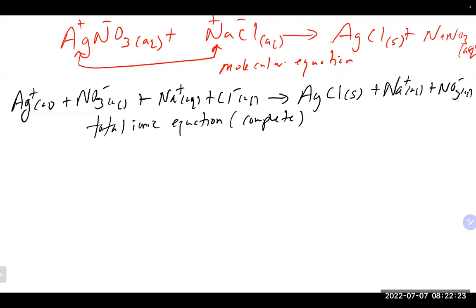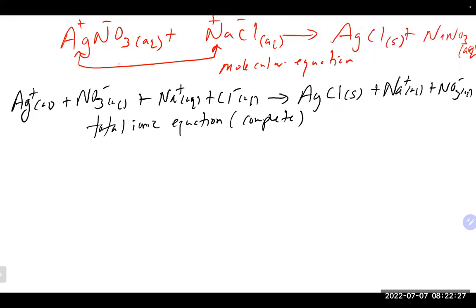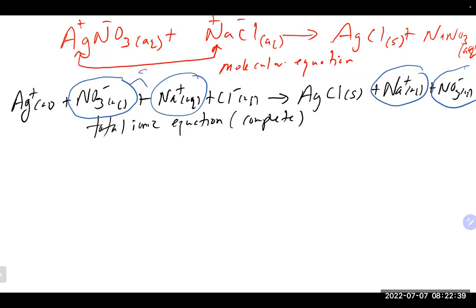We can find on this equation what are referred to as our spectator ions, and those are again the ions that are exactly the same on both sides of the arrow here. And in this case, it is the sodium and the nitrate. Spectator ions, much like the name implies, they're just kind of hanging out. They're not really making the actual product of this reaction. So we do cancel them out on both sides. And as we talked about last time, if you do it correctly, they should really completely cancel out.